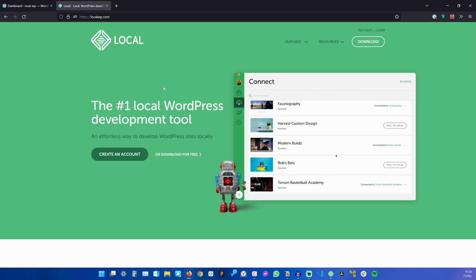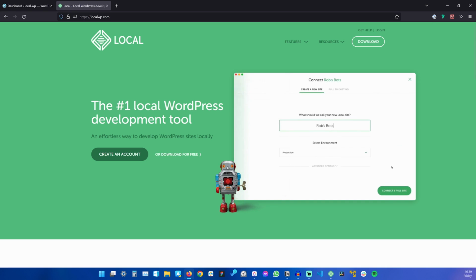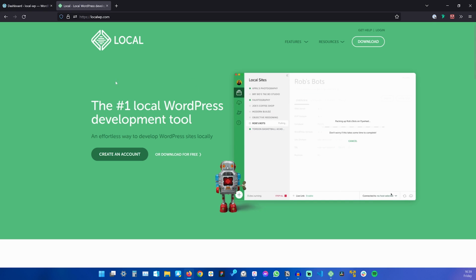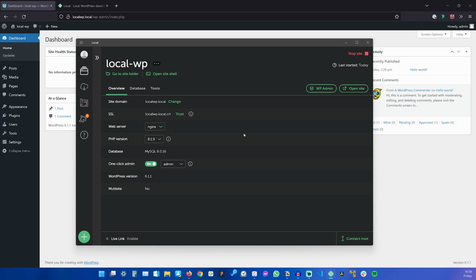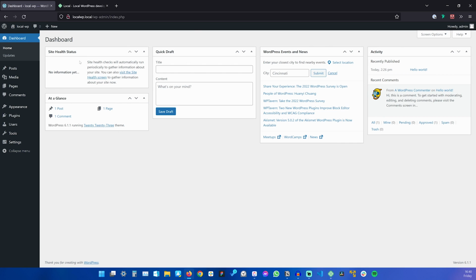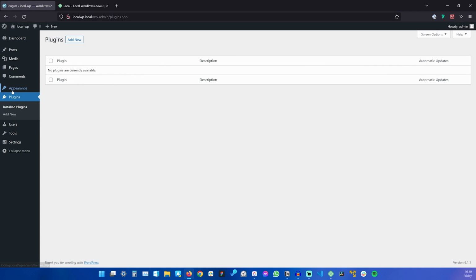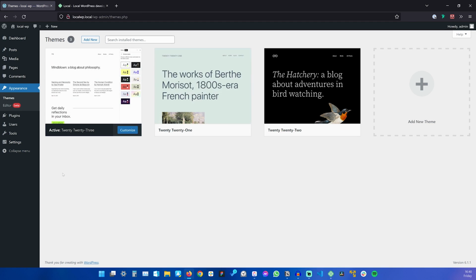It's cross-platform, and from what I've tested so far, it's the easiest way to get WordPress up and running on your local machine. And that's exactly what I did. I have just a website called local-wp created, and I just have a blank installation of WordPress. As you can see, I have no plugins, and as far as themes go, I am using the 2023 default theme from WordPress.